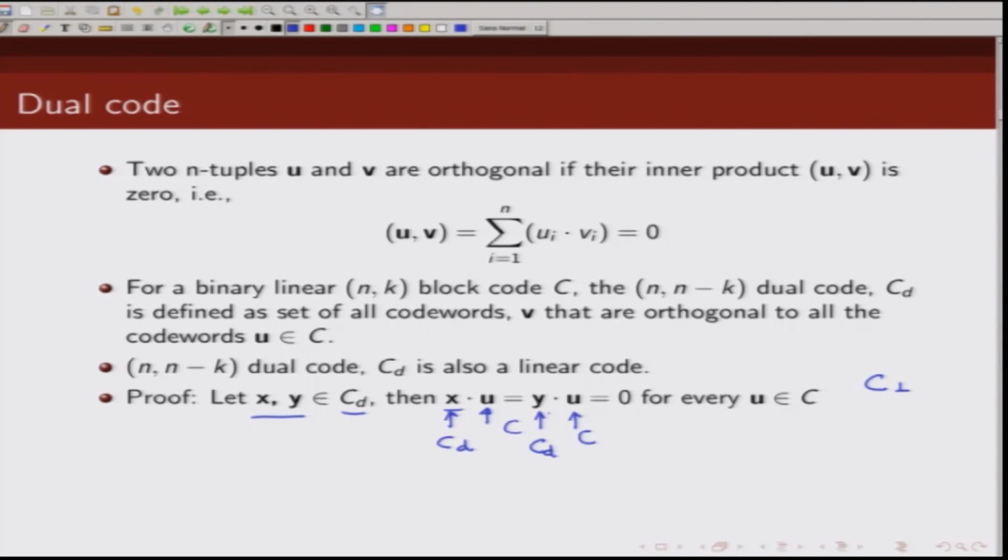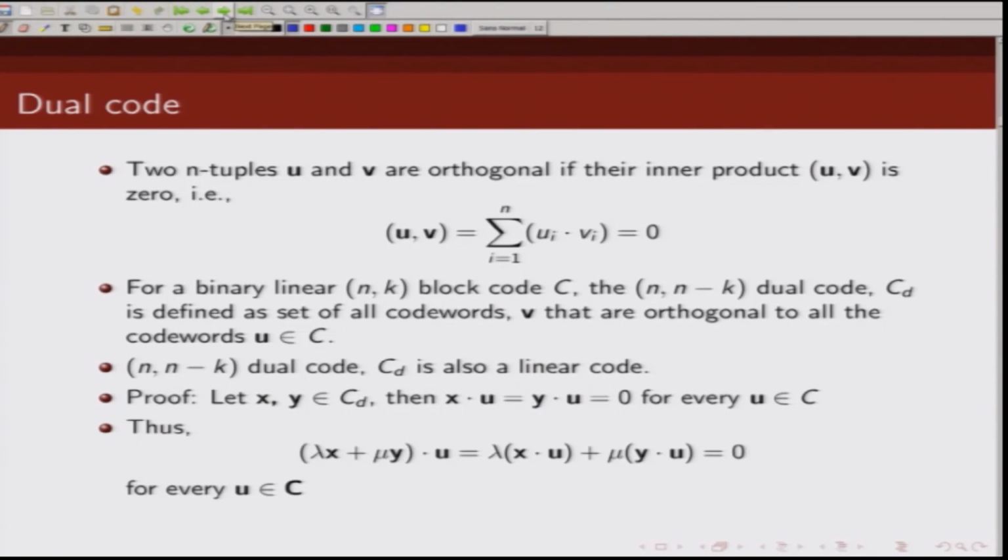This follows from the property that a code word which belongs to the dual code is orthogonal to the code words in the original code C. So, for binary lambda and mu, we can write (lambda x plus mu y) dot u as lambda times x dot u plus mu times y dot u.